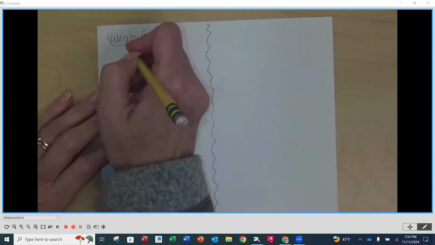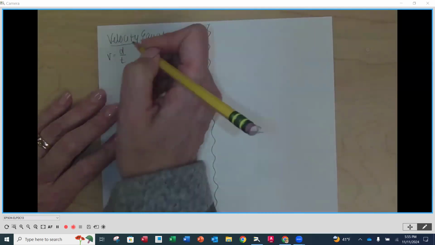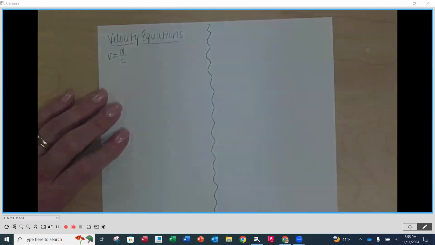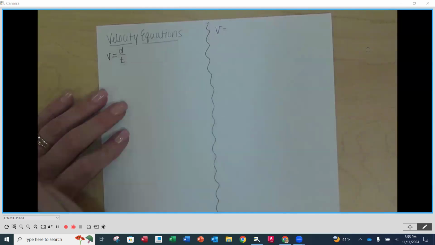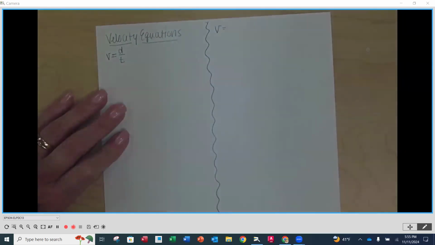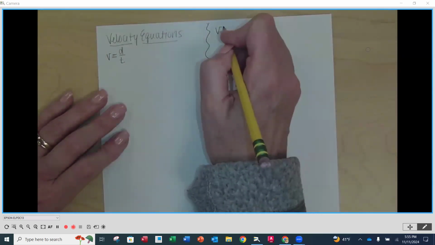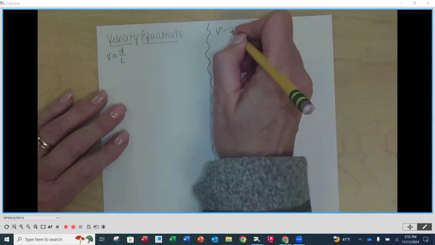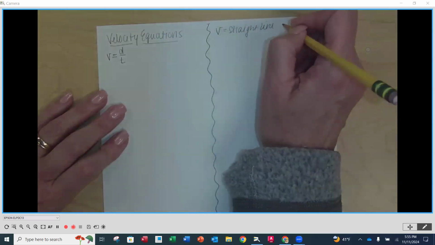So the first velocity equation, straight line velocity, is simply going to be velocity is equal to distance over time, okay? So our little straight line velocity v, I always put a little tail on mine, only because there are other quantities like volume that you could mistake the v for. And a lot of times we see it in italics, so it has that little tail, that little wing on the end. So this is going to be straight line velocity.